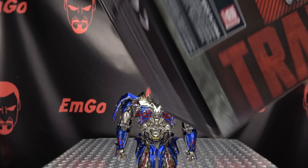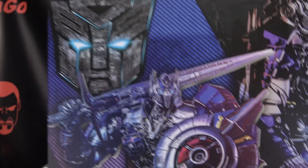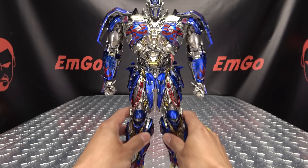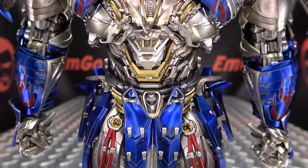As always, we'll take a quick look at the packaging right up front. We have a lovely image of Optimus Prime — Transformers Last Knight. On the back of the box you have some more obligatory product shots of Optimus Prime, a nice Autobot symbol, and legal mumbo-jumbo. Opening the front flap, you have more images of Optimus Prime, and the tray where the figure sits. His name is Optimus Prime. And that's basically it for the packaging.